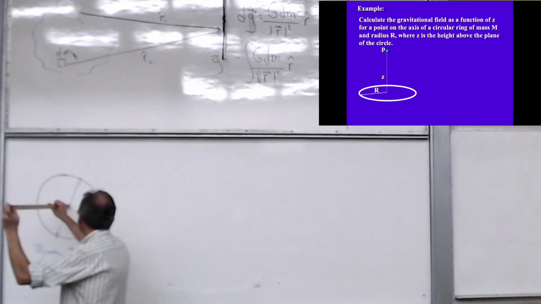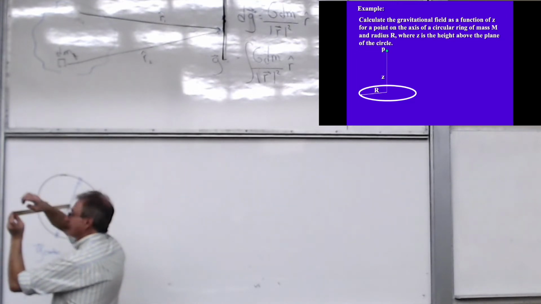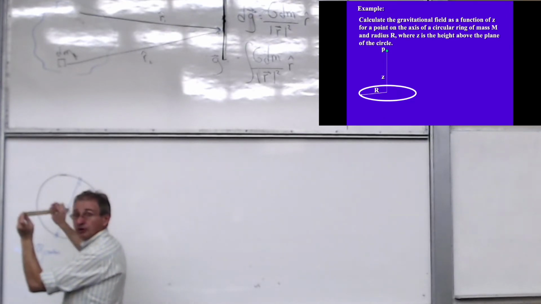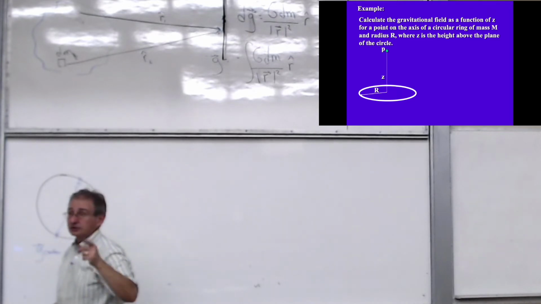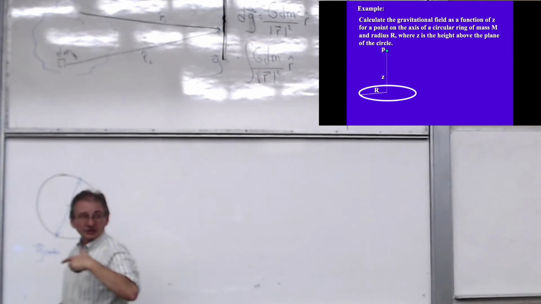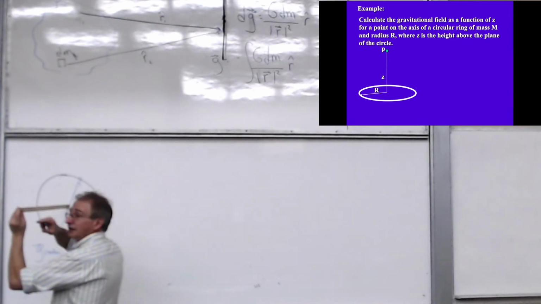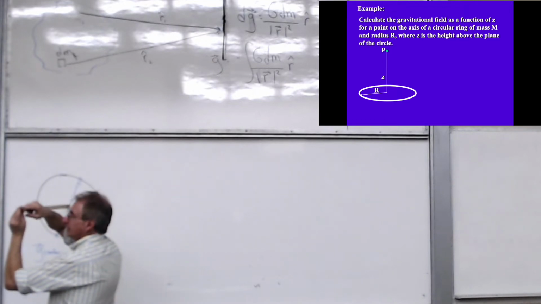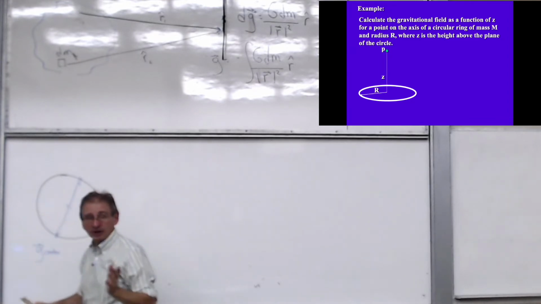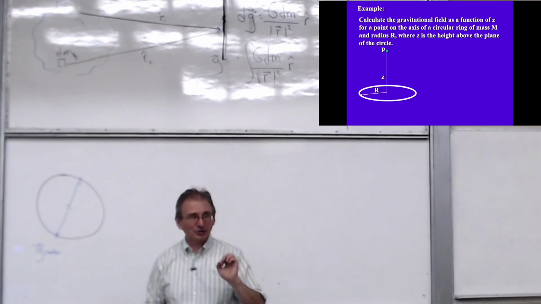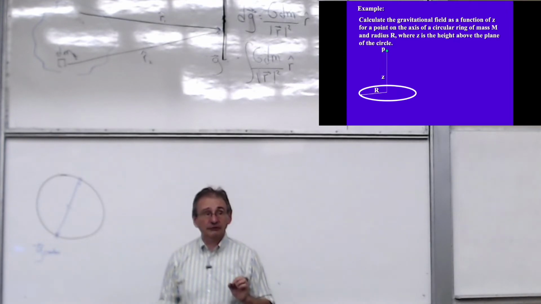Because if you drew a vector from this point, the vector is going to point directly at that mass, and I can do this all the way around. All the components in the plane are going to cancel, isn't that true? The only component that's not going to cancel is the one along the axis, the z direction. Does that make sense to you all? Like Hunter was saying, I can draw triangles to represent G because G is going to have a component in this direction and a component in the plane. The components in the plane are going to cancel out. That's going to help us a lot when we're writing our unit vector, r hat. It's going to make a big difference for us.